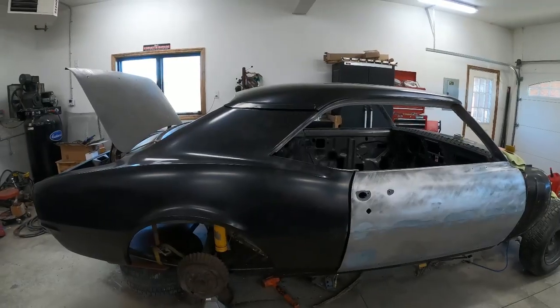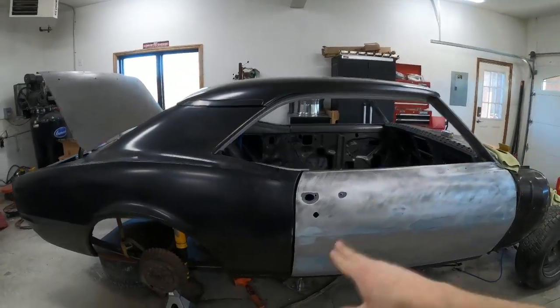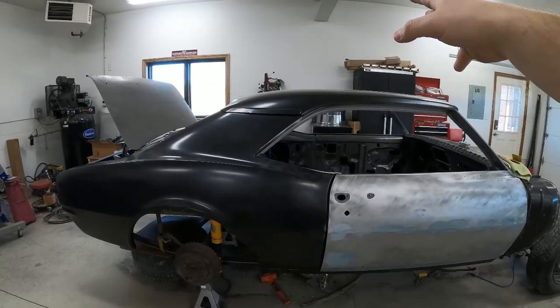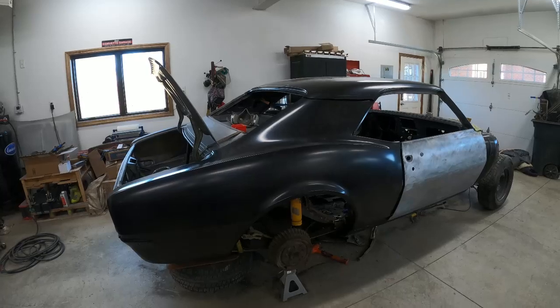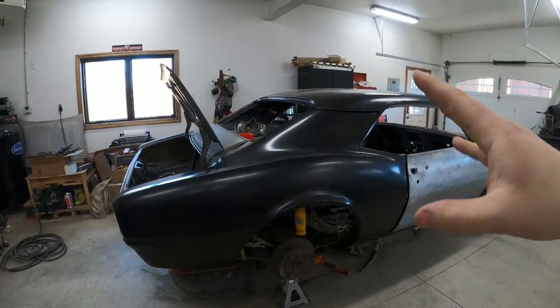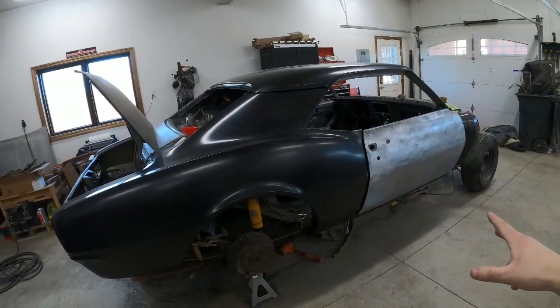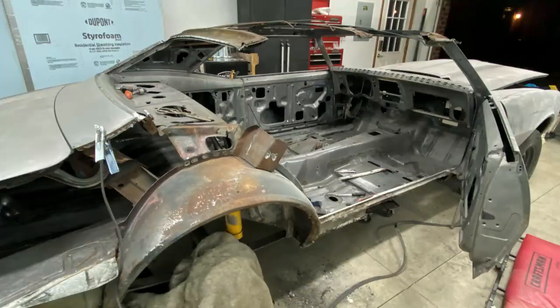It's been a little while since I made a video, but I've been busy trying to mock everything up, starting with the rocker, the inner structure, the quarter panel, and the roof skin. And the last time you saw it, I completely cut it apart. I cut the roof skin off, the rear quarter, I removed the roof structure on the passenger side, the passenger rocker, and it was just a shell that wasn't braced and it needed a lot of work.